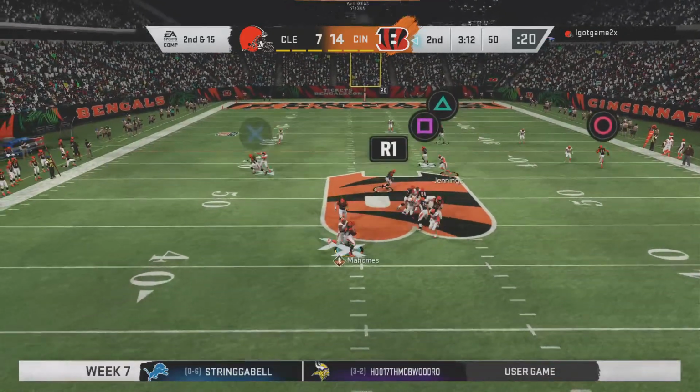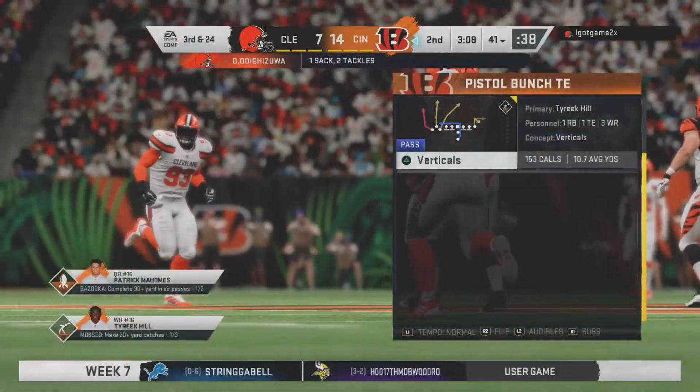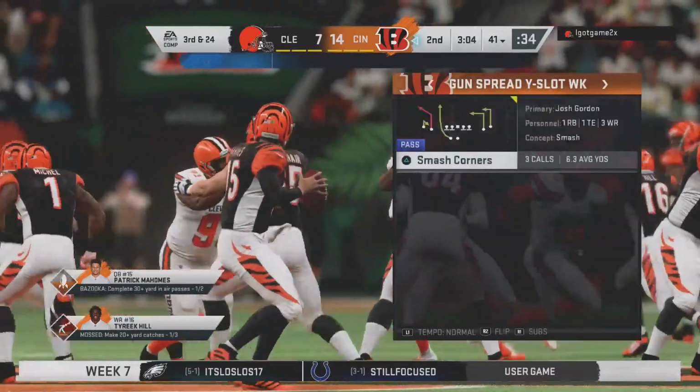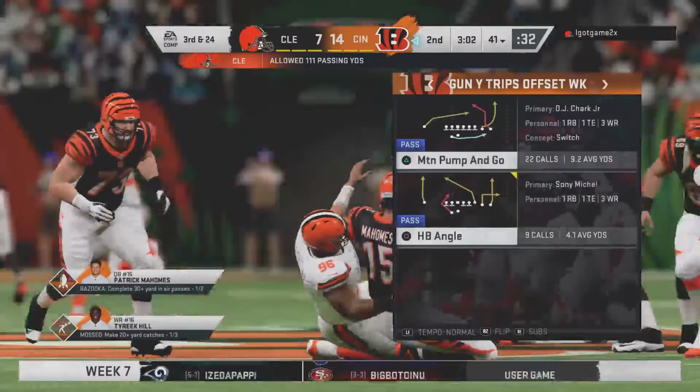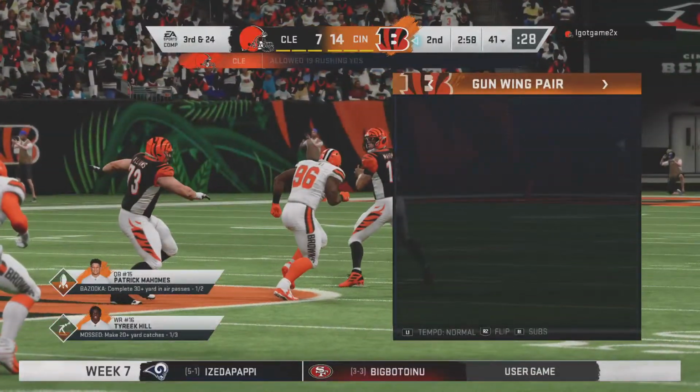From midfield, here's Mahomes. Nowhere to escape, and he goes down. Well, it was 2nd long. Now it's 3rd and even longer. They're going in the wrong direction here. Because they're moving exactly the way they want to, but you're exactly right. Definitely going in the wrong direction for the offensive guys.